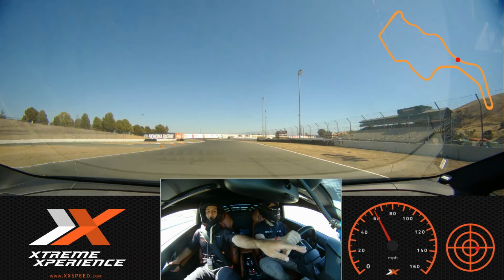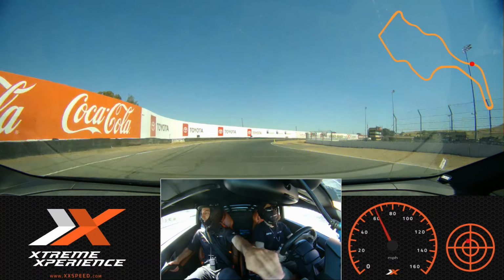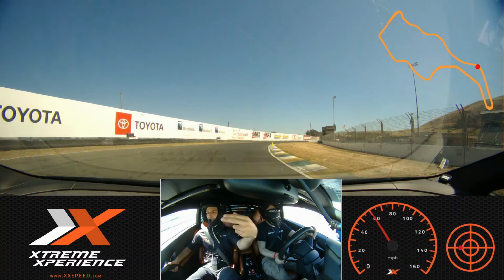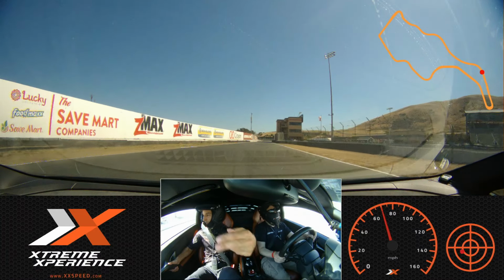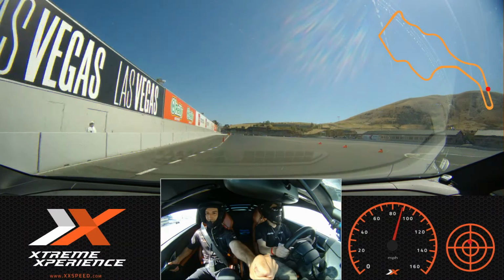Okay. Stay all the way to your side. Straight line. Squeeze the brakes. Release and turn in. We're going to start rolling into the throttle. Roll. Keep rolling. Now lift. Squeeze the brakes in the straight line.